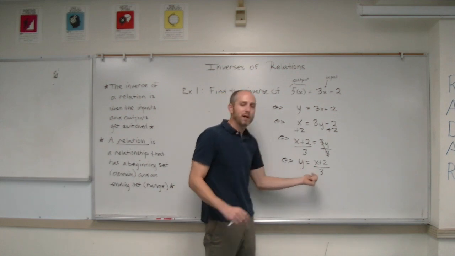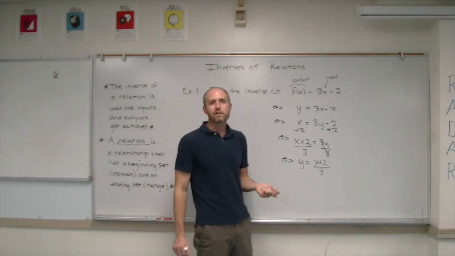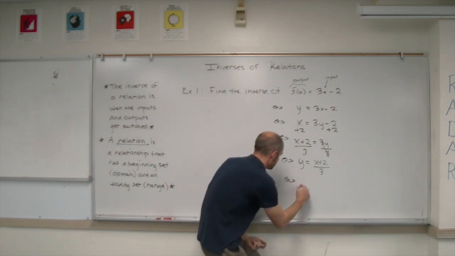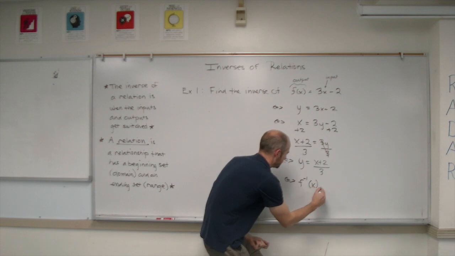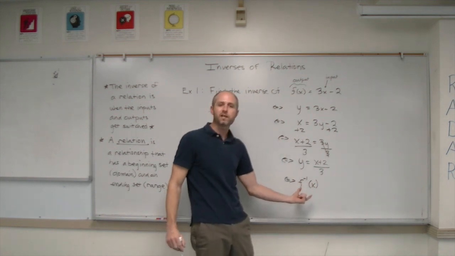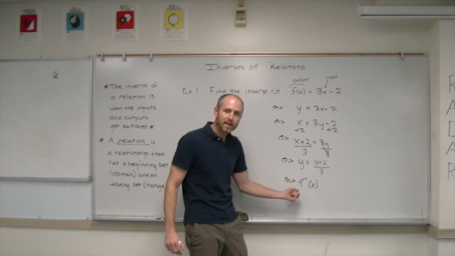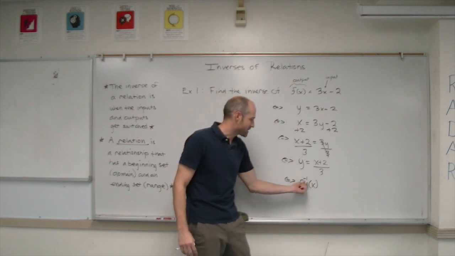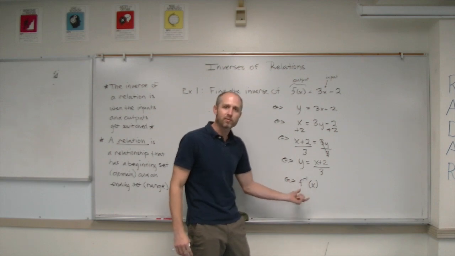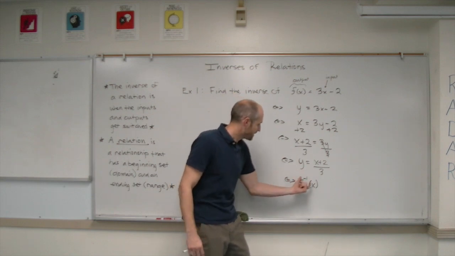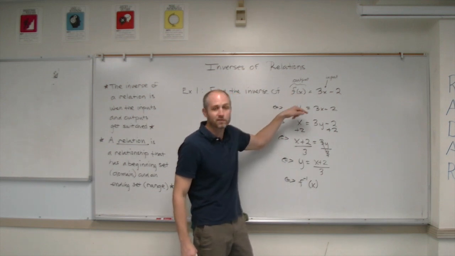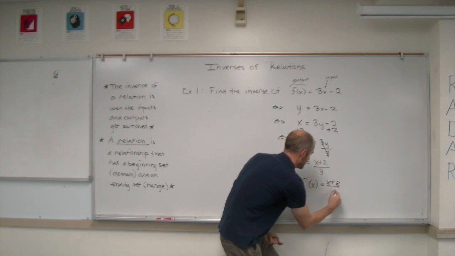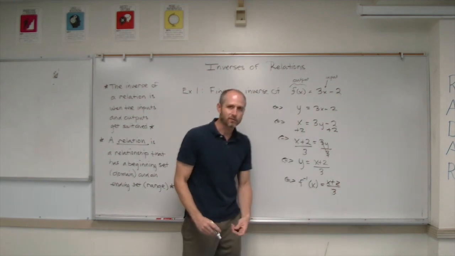So now, at this point, you have to tell other mathematicians that you found an inverse of a function. And the way you do it is by using this symbol. That's the symbol that we use for the inverse of a function. It looks like it's f to the power of -1, but it's not. It doesn't really represent an exponent. It's just the symbol that we use for the inverse of a function. So we find out that the inverse of the f function is equal to x plus 2 over 3, and that's the end of the story for inverses for today.